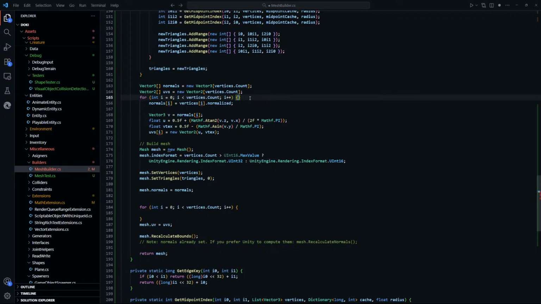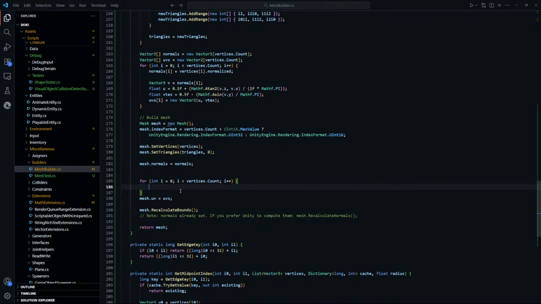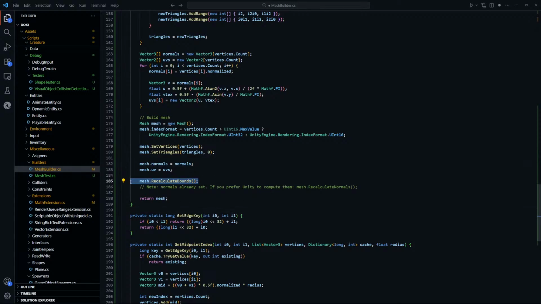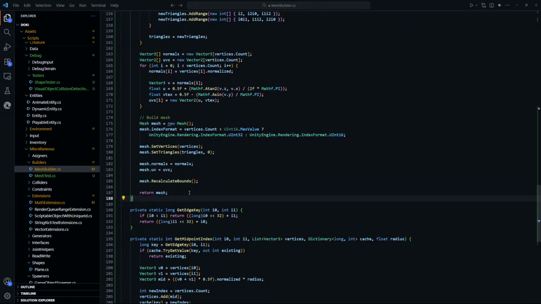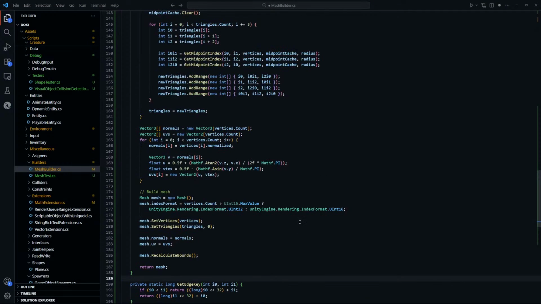I think we should be able to do it like this instead, so just one for loop and just one normalization. Recalculate bounds? Nah, I like to calculate them myself. Okay, let's see if this still works.